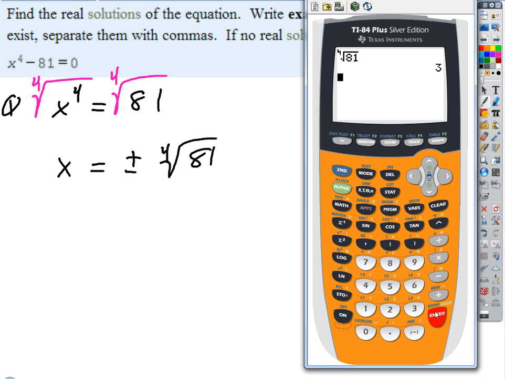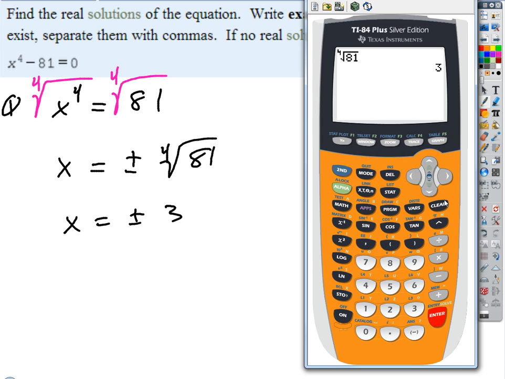There's another way you can do it. You can also just, a 4th root is just a square root of a square root. Okay? So I could also just say square root of 81 is 9, square root of 9 is 3. 3. Yeah, but I gotta get the plus or minus. Okay, say it again. Is it plus or minus 3? Yes, it is, plus or minus 3. Okay? Did everybody get that second way? A 4th root is just a square root of a square root also. Okay?